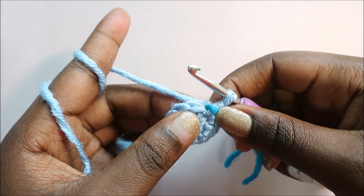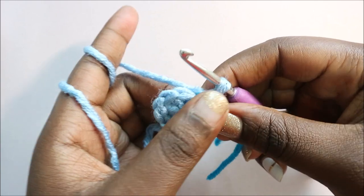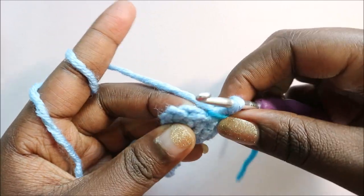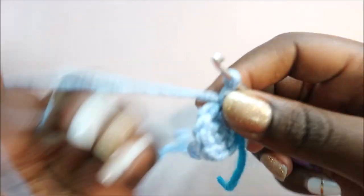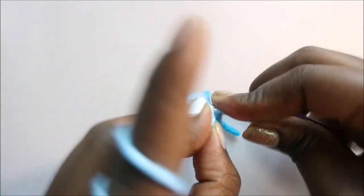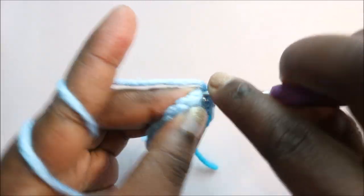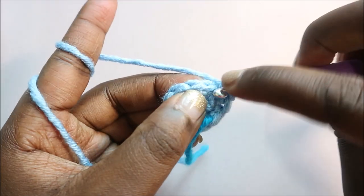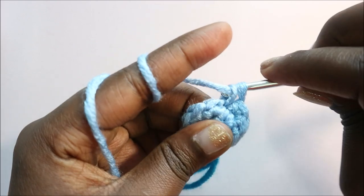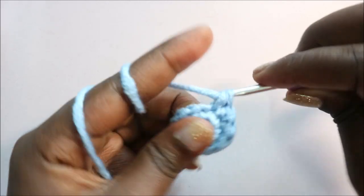Okay, so after that, in our third row, we're going to do single crochet, increase all the way around for a total of 15 stitches. So we're going to do single crochet and then increase in the next stitch. So we're going to do 2 single crochet in the same stitch. Okay, and then we're going to repeat that again, single crochet and then increase. So we're going to do 2 single crochet in the same stitch.